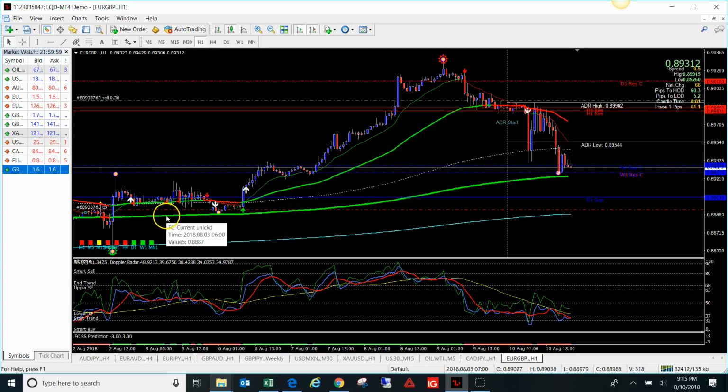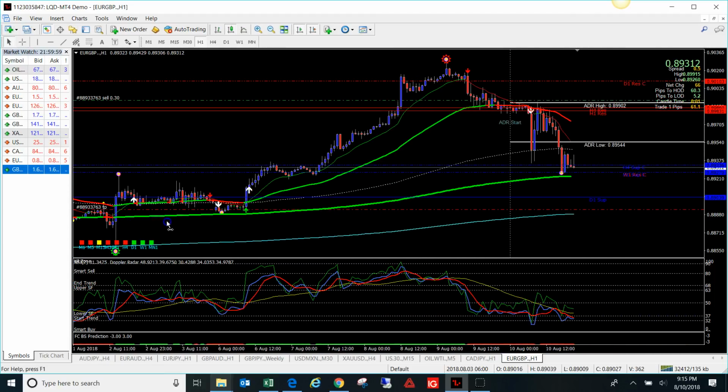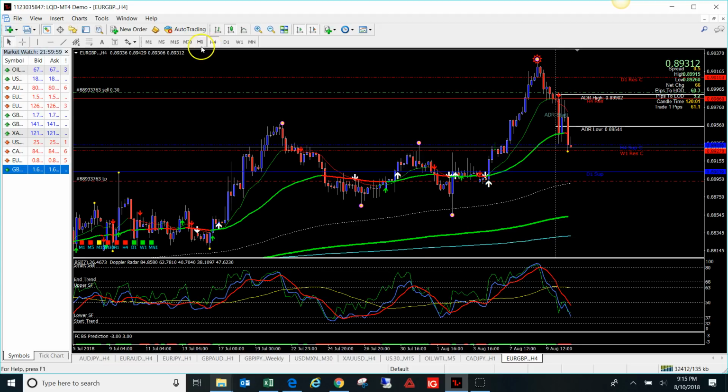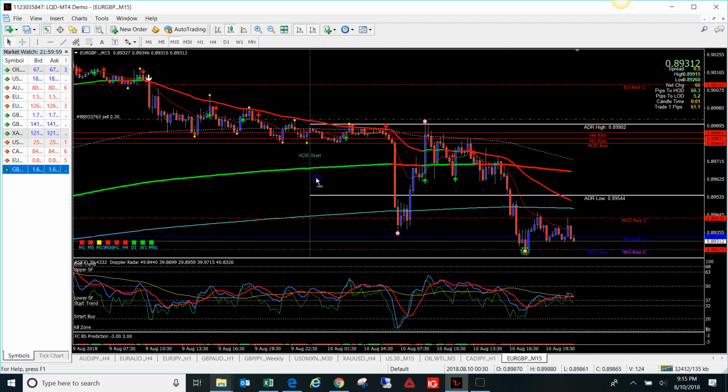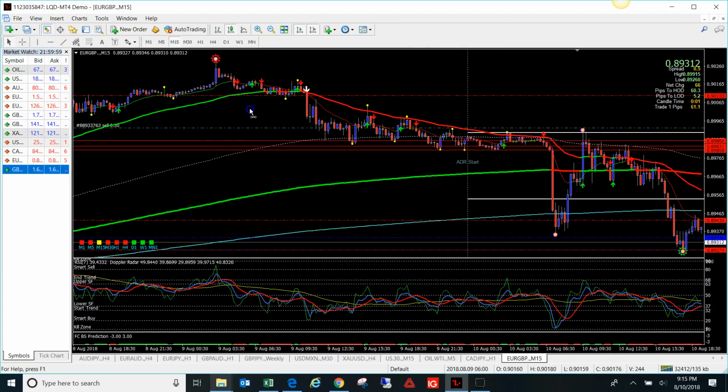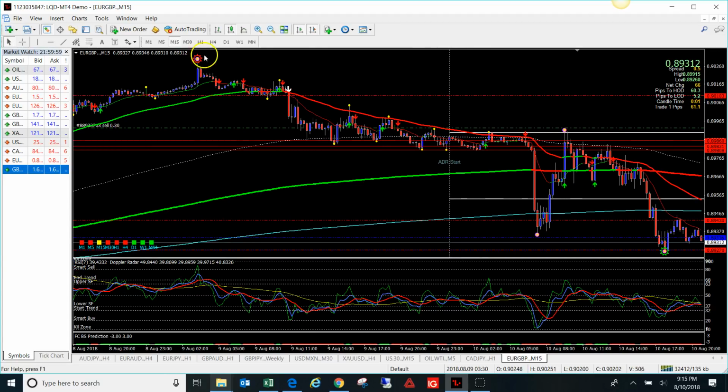Now the way that we use this third current, let me see if I can find an example. So it's not really an example here. Okay, here's a good example. So the way that we use the third current. All right. So again, this is a good setup because you have this reversal signal here. You have price that is kind of ranging around this support or resistance level here.